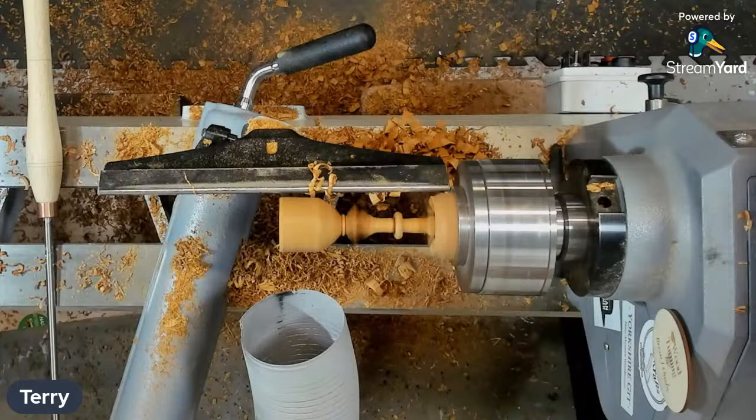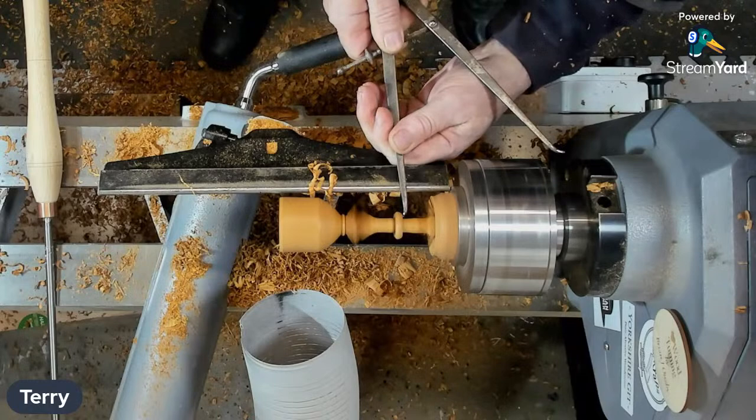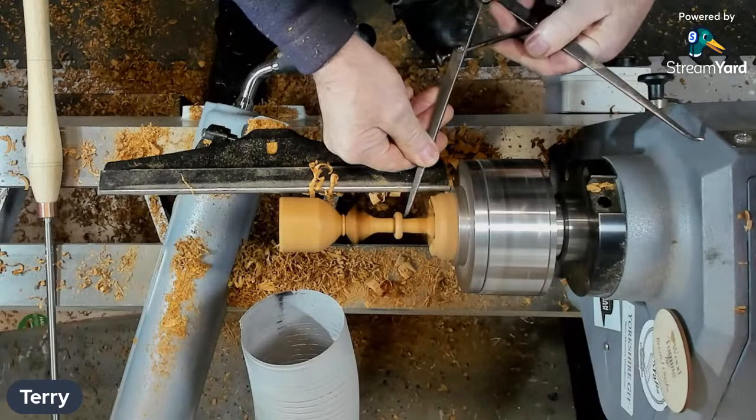Thank you, Kev. I don't need an SK114. Even I noticed it. Open them a bit more. That gives me more leeway then. Hopefully.